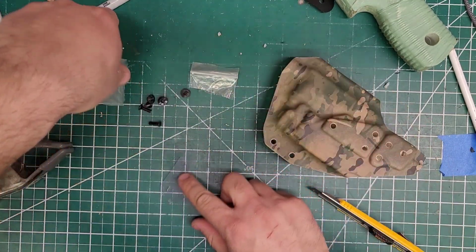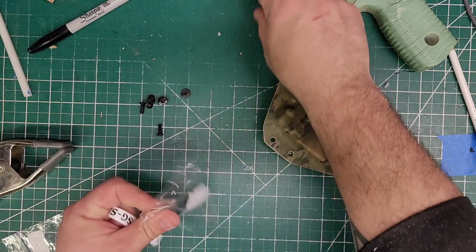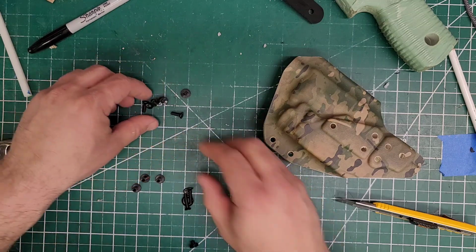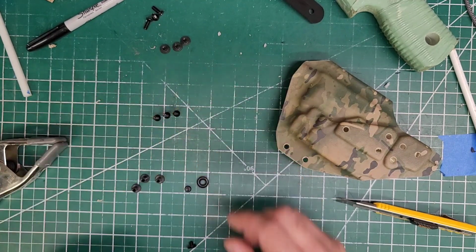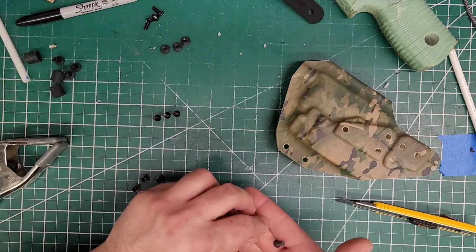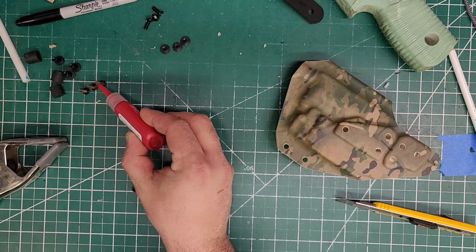This is the bag from the RTI, and this is the bag from the hood. All right, so bam, bam, bam. We're gonna have to use longer ones for the hood, no big deal. Let's get this hooked up. Grab the other stuff. All right, got these all set. These are for the RTI plate. Get the Loctite on there.